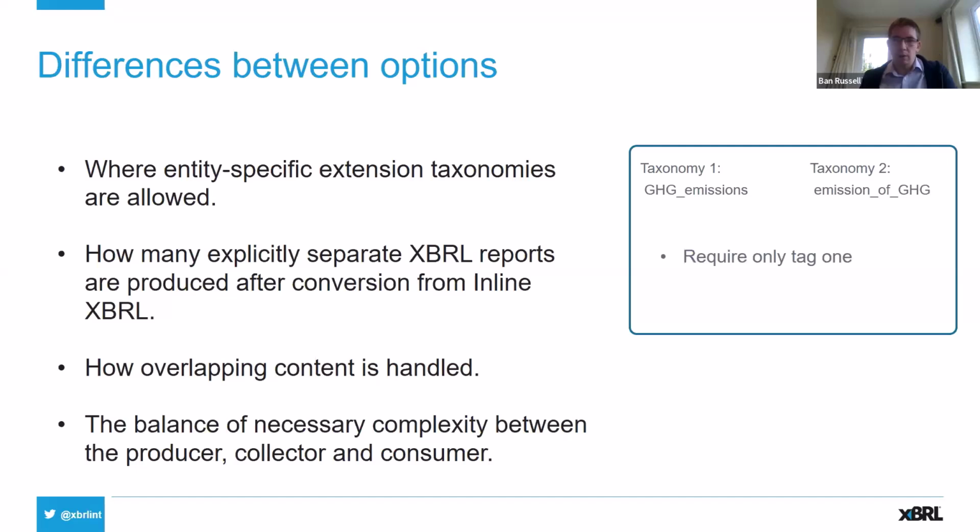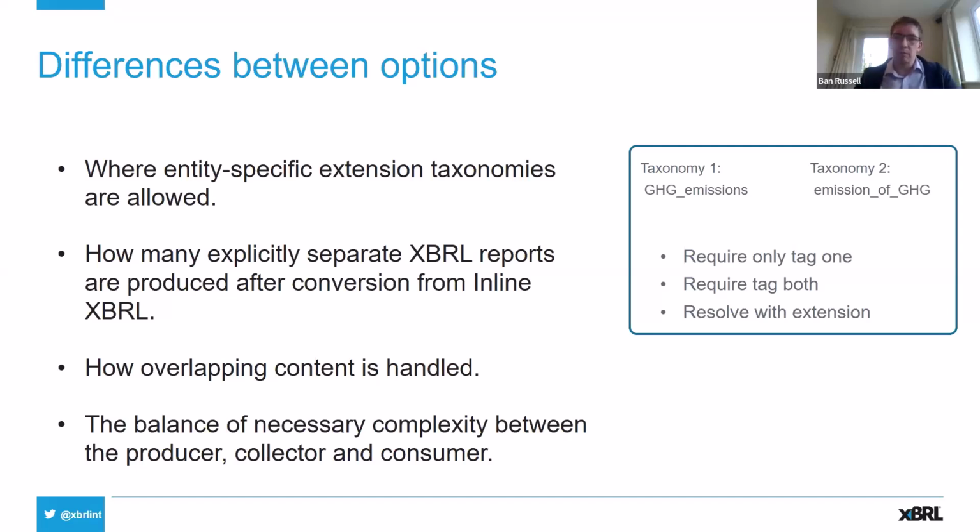So we could tell people that they only need to tag one of these, and then we would put that information in a filing manual or some other similar guidance, and tell them to only tag one, and that would handle this overlap. Or we could ask them to tag both, and again, with some instructions provided to the data preparers, they would know whether to tag the same number with both, or perhaps if these are slightly different definitions, there might be different numbers that need to be tagged. But basically, we get data for both of these.